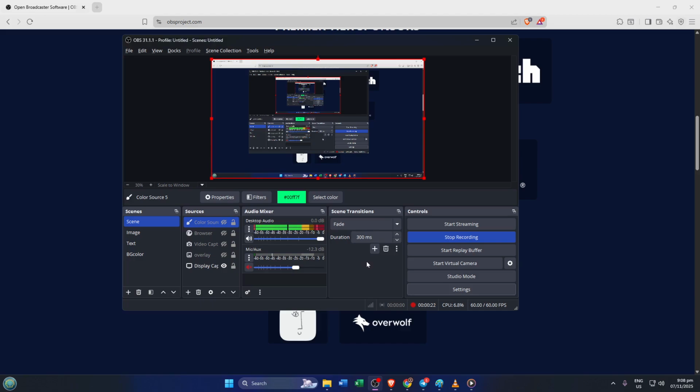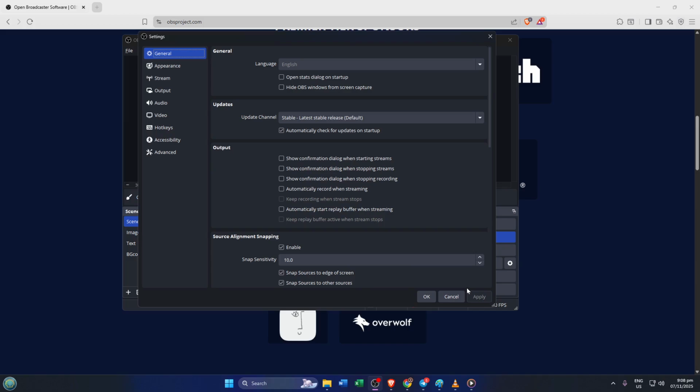Now that OBS is open, you'll want to click on Settings. You'll find this button down in the bottom right corner of the window. Clicking Settings is like opening the toolbox. From here, you can control all sorts of options, but today we're focusing on getting your stream connected to Twitch. Take a moment here, don't rush, especially if you're new to OBS. There are a lot of tabs and options, but we'll walk through it step by step.